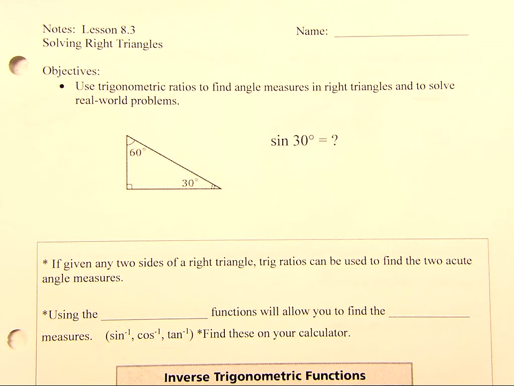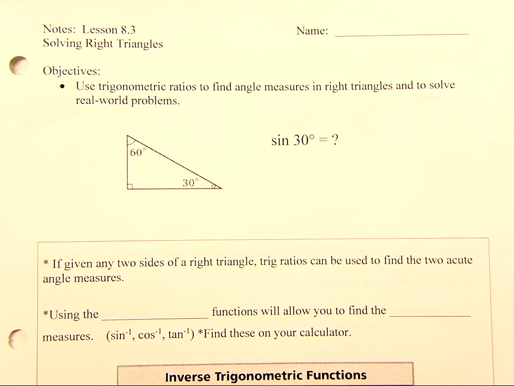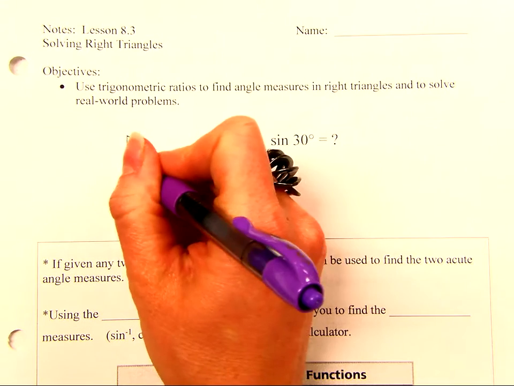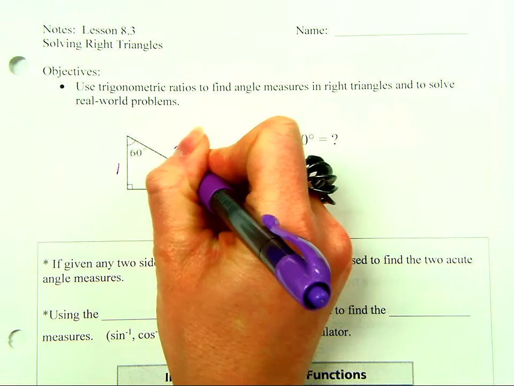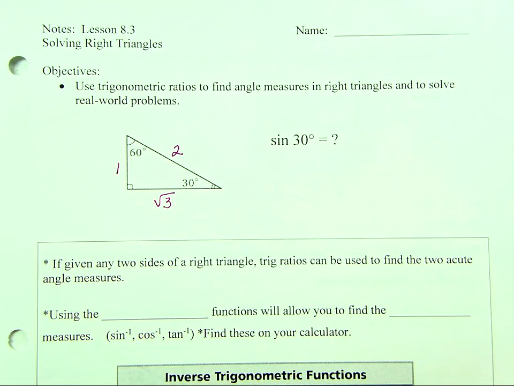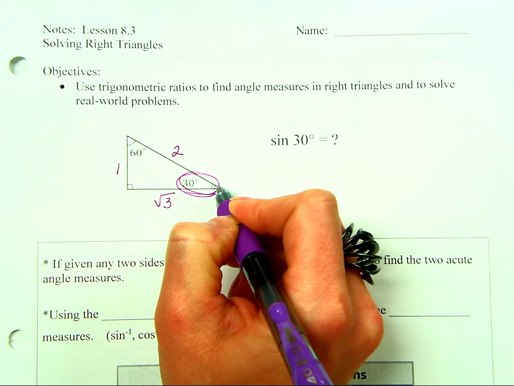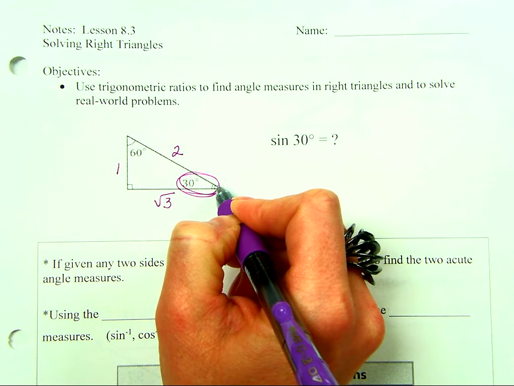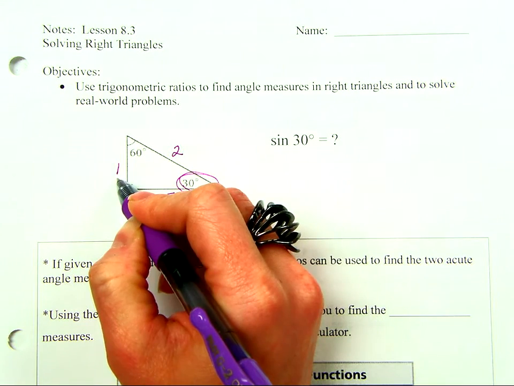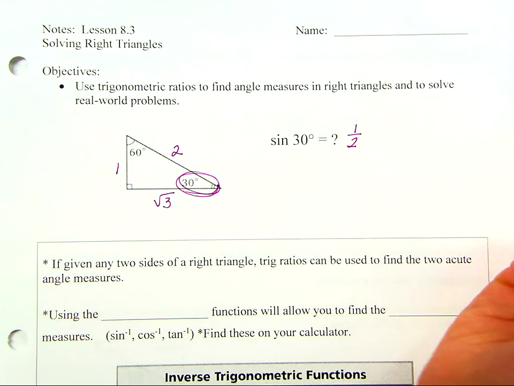So at the top you can see I have a 30, 60, 90 triangle, and I'm wondering about the sine of 30 degrees. Now we could punch that in our calculator, but we also know the ratios for our side lengths for a 30, 60, 90 triangle look as so. And the sine of 30 degrees, here's my angle, we are doing opposite over hypotenuse. My opposite side over my hypotenuse side, we would get 1/2.